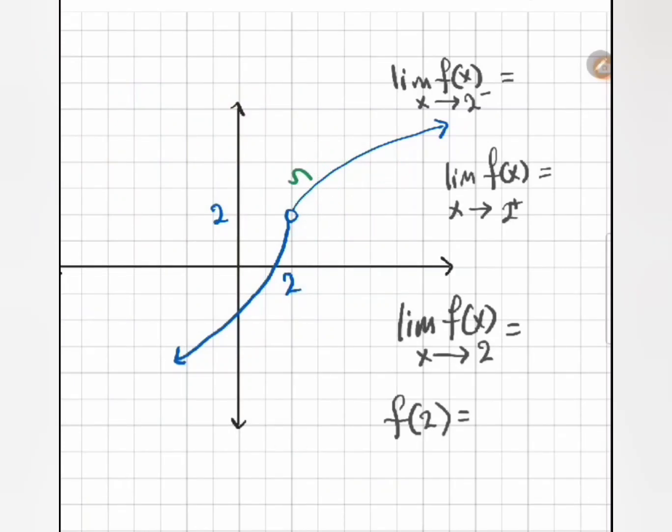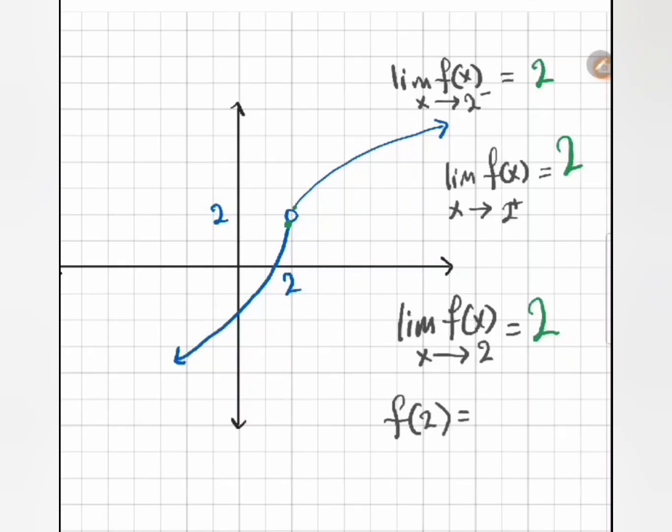So let's start with the first one. Here's an x value of 2. As we approach that point from the left side, notice that the y value is also 2. Now, as we approach x equals 2 from the right side, the y value is still 2. Therefore, the limit as x approaches 2 from either side must be 2 as well, because the left side and the right side have the same y value.